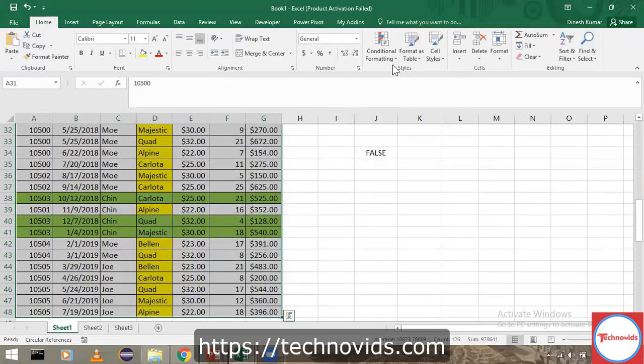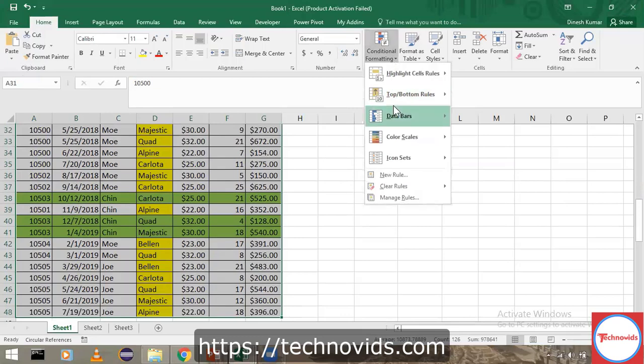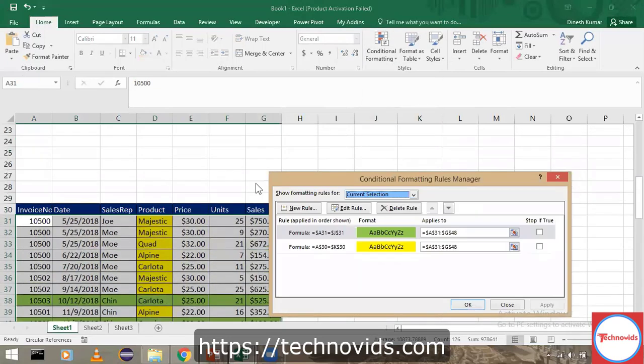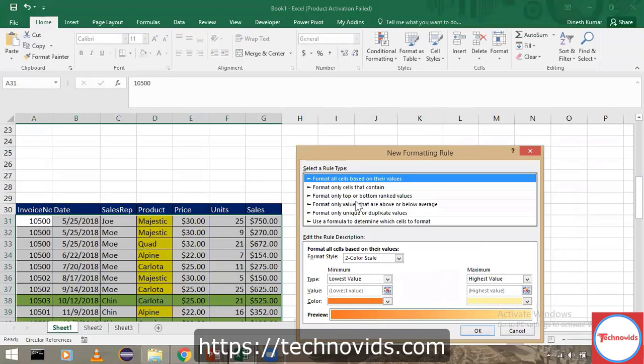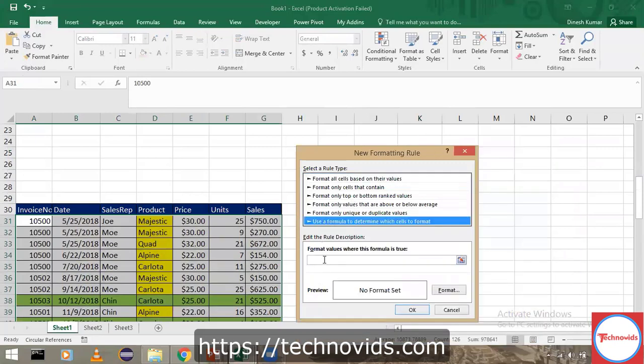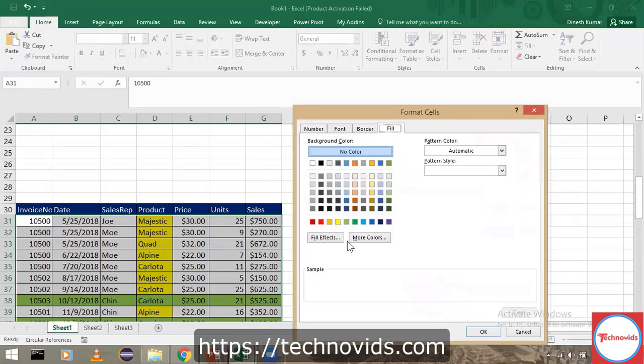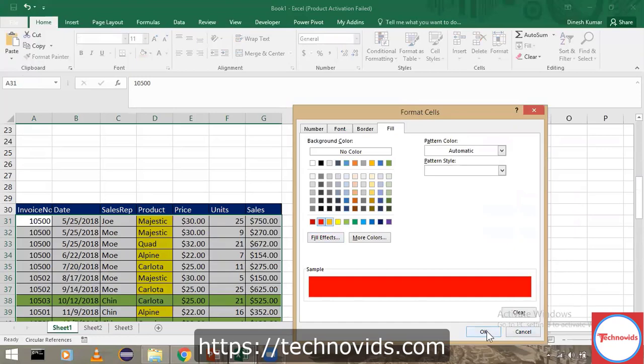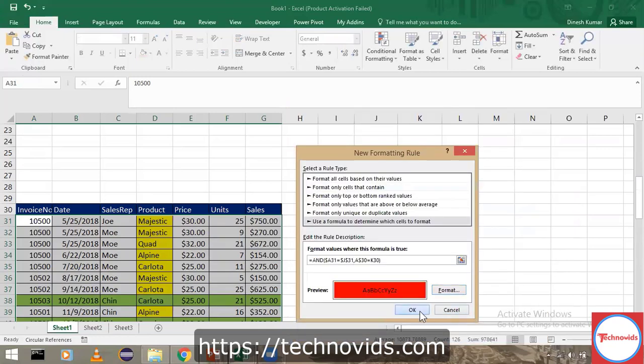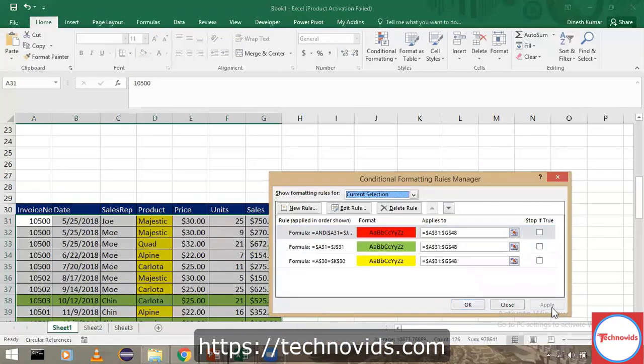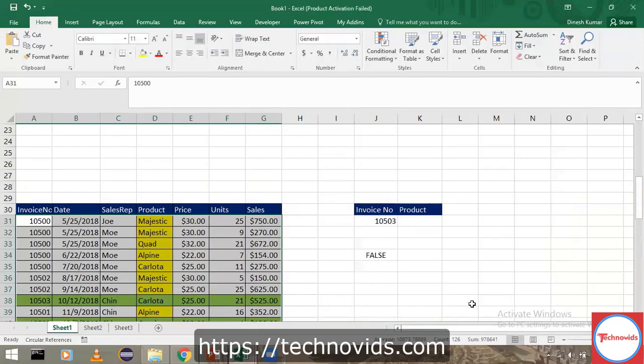For your conditional formatting to apply, you will always have to select your data and then come back to manage rules and create a new rule, use a formula, and that formula I'm going to paste here. Control V, fine, perfect, and I give a color for it, let's say red, and click OK and click OK. I say apply. It has to be on top because the intersection should be shown, right? So I click apply and say OK.